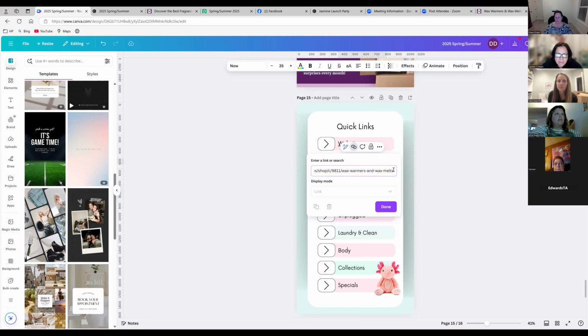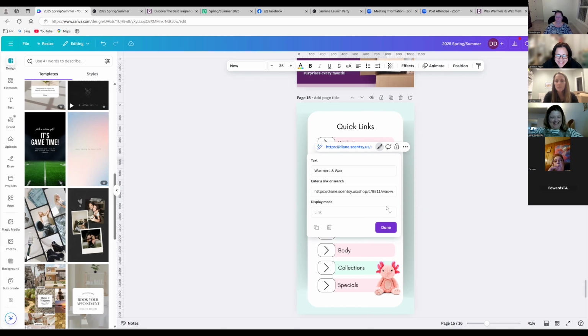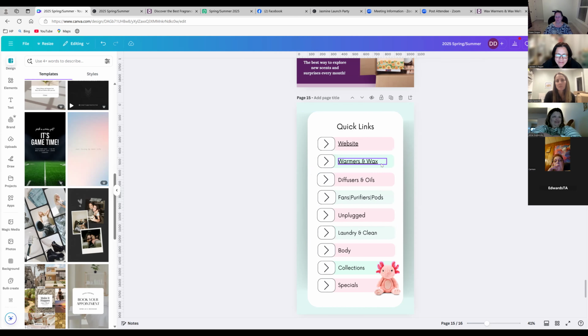Once you copy it, if you put your cursor right there, then I just control V and it pastes right in. So if you can remember, control C is copy, control V is paste. It's stupid. I don't know why it's a V and not a P, but hey, that's what they did. And then you just say done. And now you see it's right there. Done, it's in there. And it should be a clickable link. It probably won't be.